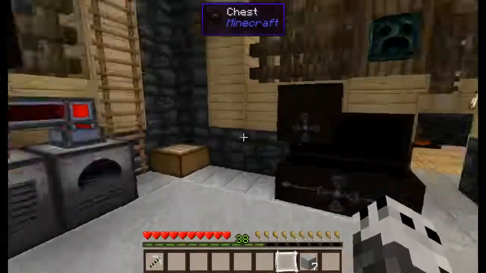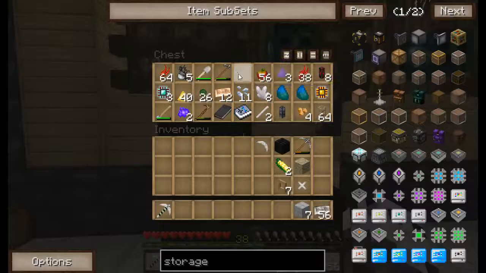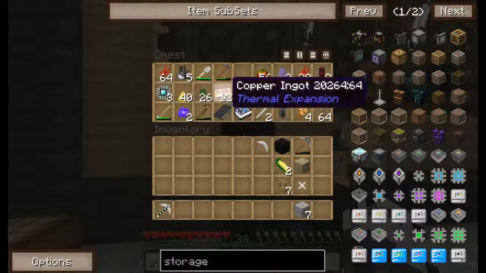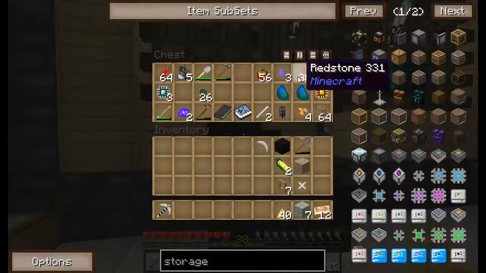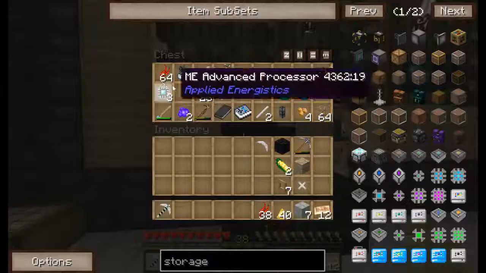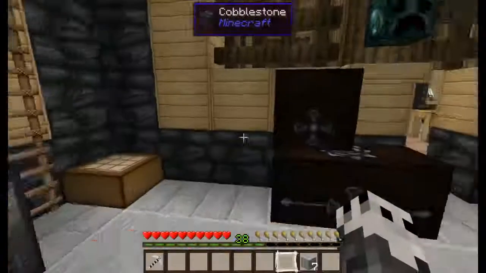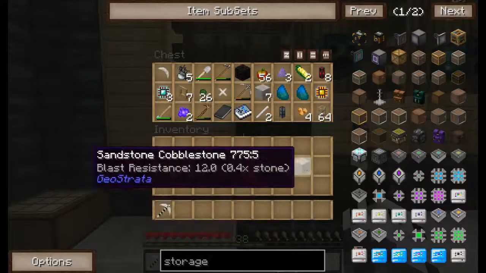Alright, now before I move on to creating a nether chest full, I can take out this iron and the certus quartz and stick them in the ore chest. I'm going to do the same thing with the redstone. This redstone as well. Which gives me enough storage for everything else.